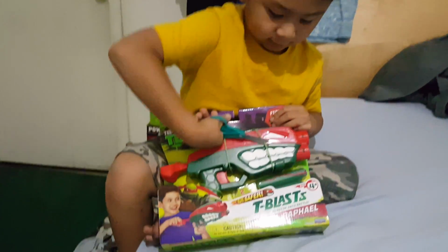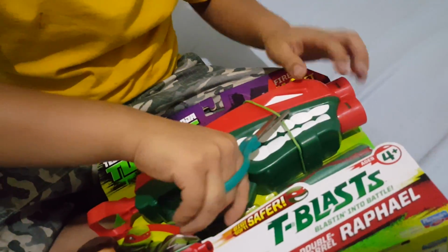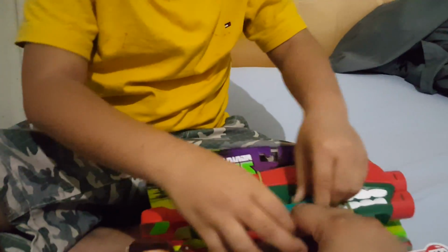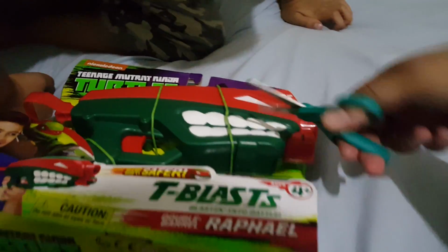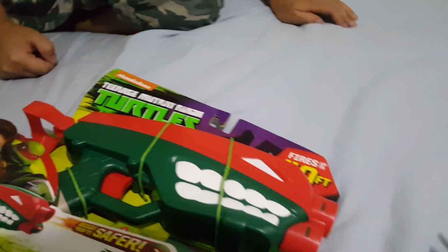Be careful. Nope, don't put your hand there. I told you, when you're gonna cut, put your other hand away. Nope, see? Nope, don't put your hand there. You can't. It's too hard. Mommy has to do it. Am I gonna film it? Nope.